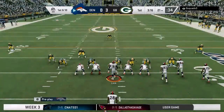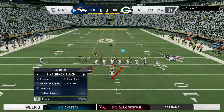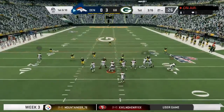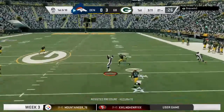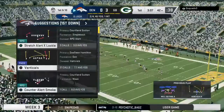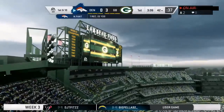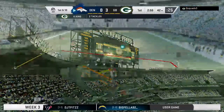The Broncos onto the field, ready to start their next drive. They threw an interception the first time they had the football, only gave up 3 points off of that, so it shouldn't be a difficult hole to overcome. It really shouldn't, as long as they're not listening to the chatter coming from the other side, because when you throw a pick, look, I know defensive backs, they have a tendency to be a little bit loud after they take one away. But they also have a tendency to gamble a little bit more, thinking they'll get a second one. Maybe they can take advantage of that with some double moves.